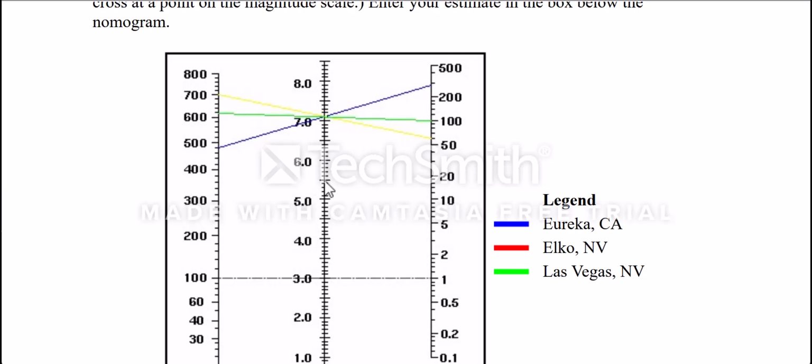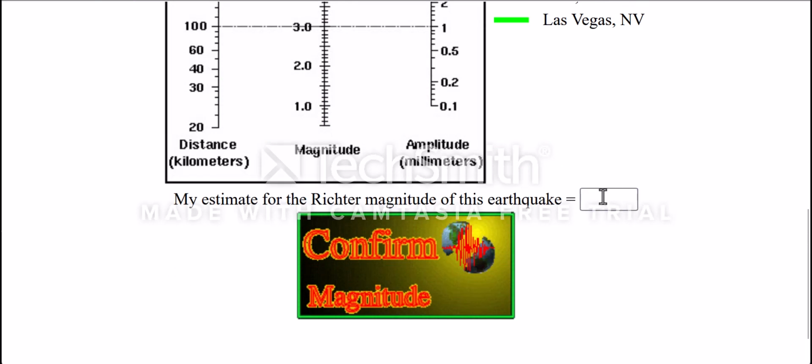Now, this is different from the Mercalli scale, which, as we all know, goes up as you get closer to the epicenter. And so, our station that was very far away gives us a magnitude of about 7.1. The station that was a little bit closer gives us a magnitude, right? They all give us the same Richter magnitude, because if you're further away, you're going to have a smaller S wave, and those things offset each other, and you end up all crossing at the same point, which is about 7.1. So we can put 7.1 in here, and confirm the magnitude.